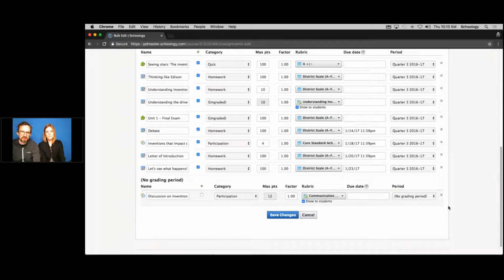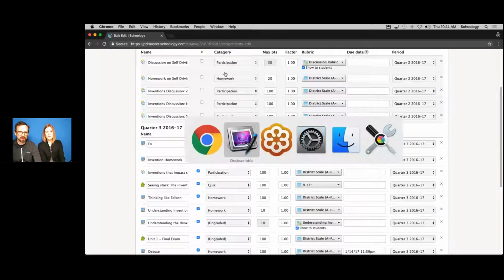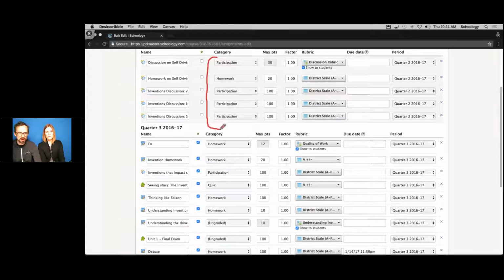Why else wouldn't something show up in my grade book? I swear I had this assignment. Where is it? Or I see the assignment, but I don't think it's calculating into the overall grade. Something else to look at is the category for ungraded. We see in my categories, I said participation, homework, things like that. And if I keep going down, I see this one, ungraded. So that does what it says?